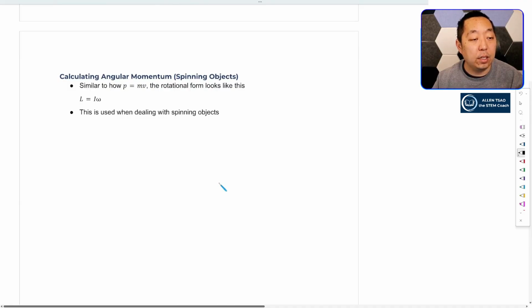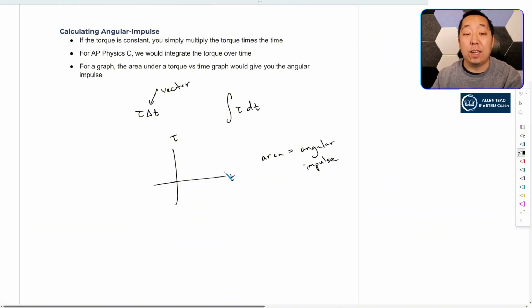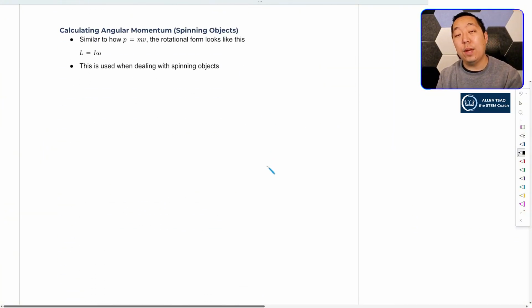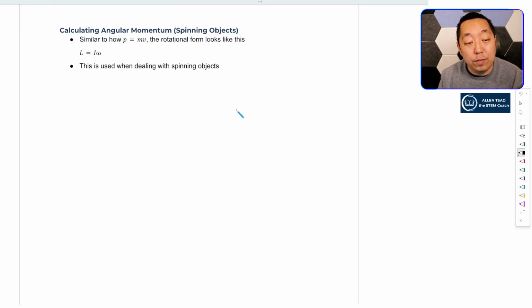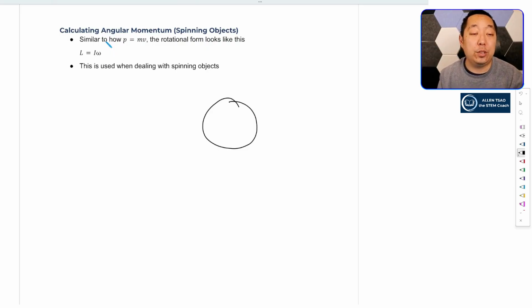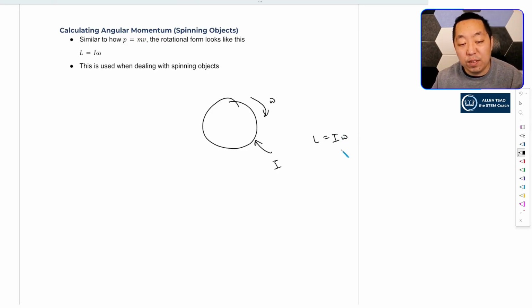Let's calculate the angular momentum portion for spinning objects. Hopefully you see that the angular impulse is the left side of the equation. It's pretty straightforward. Angular momentum is a little bit trickier to calculate. The rotational form looks like L equals I omega. So when you have an object that's spinning, or a system of objects, you simply do I times omega. We've calculated I before, and you know the angular velocity, so that's generally pretty easy to do. If this thing has a rotational inertia I, then the angular momentum is simply I times omega. Technically, even if it's not spinning, there are other ways to calculate the angular momentum, and it gives you some insight into where this formula comes from.